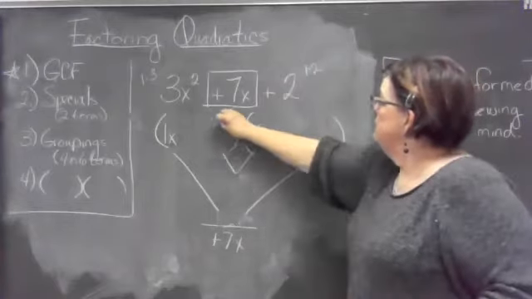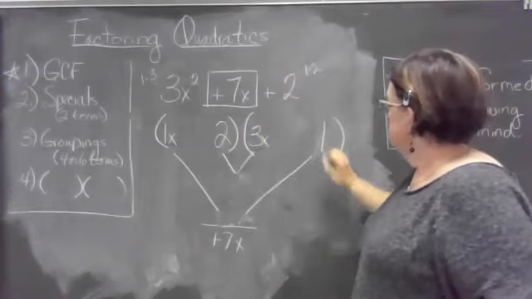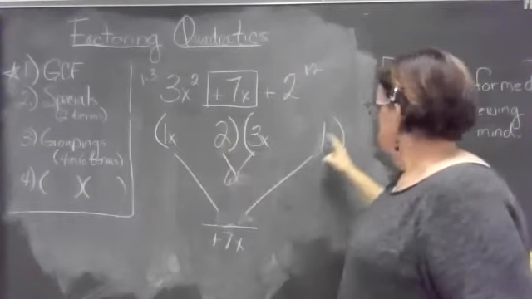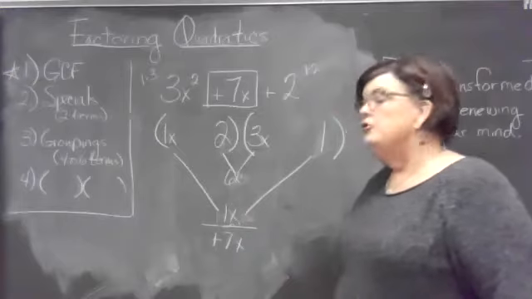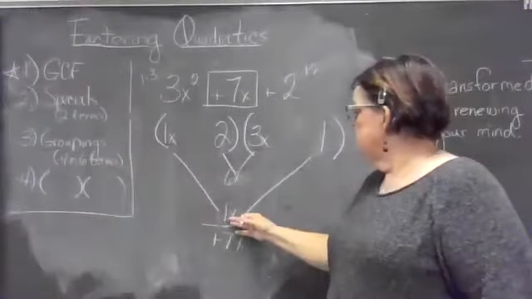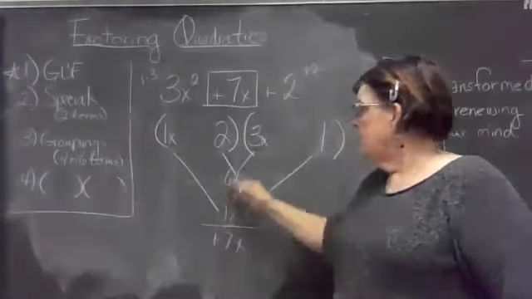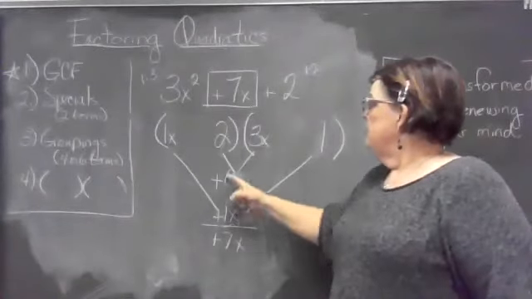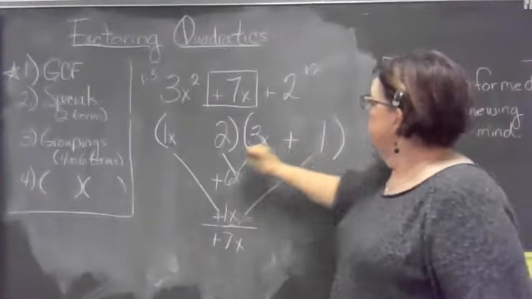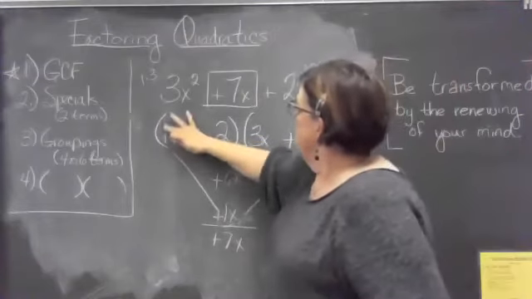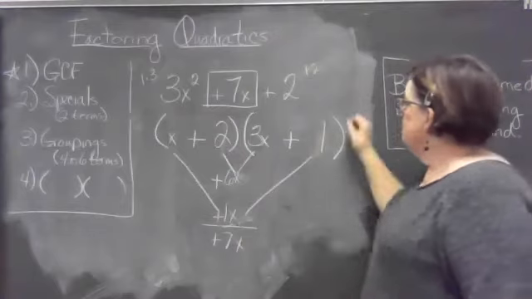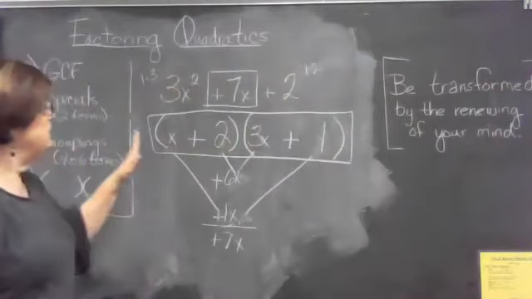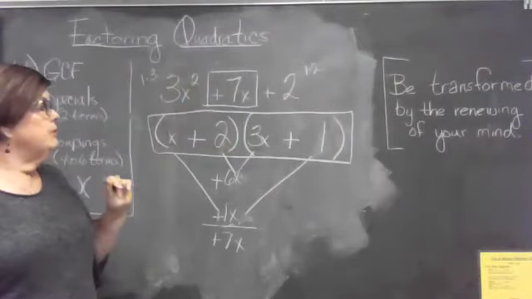So we put the 2 here and the 1 here. Now we'll multiply again and get the 6x and 1x. And sure enough, all I have to do is add these together. Now, am I adding positives or am I adding negatives? Positives. So both of these have to have positive signs. Don't write the 1. So this would be our answer right here. This is the complete factoring of this polynomial.